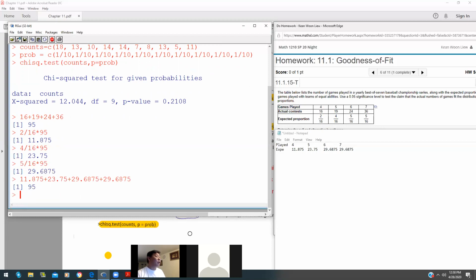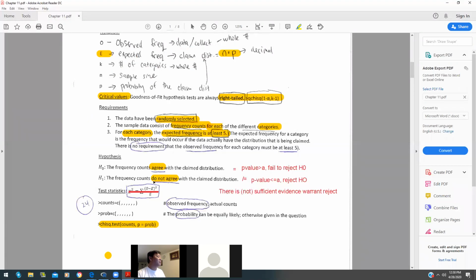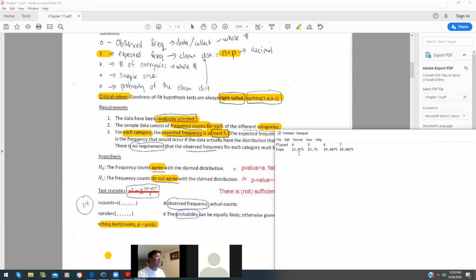So what does the requirement say? That your expected frequency has to be at least 5. So you look at all these numbers, the expected frequencies we just found. Yes, all of these numbers are 5 or more. So in this case, it fulfills the third requirement. So this is how you find your expected frequency. And yes, I will ask that in your test, so make sure you know how to do this.